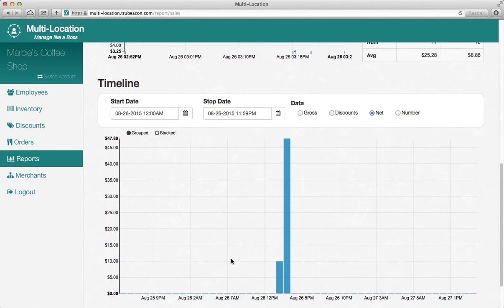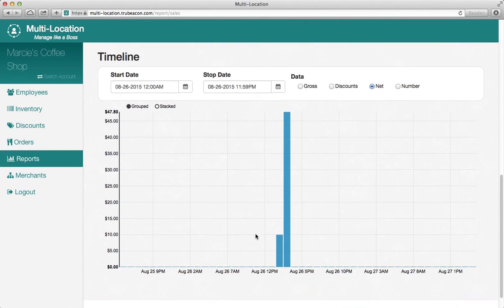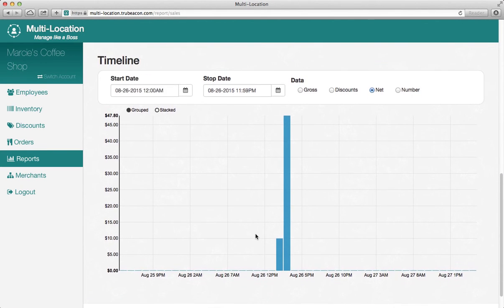Here's another version of that. This is lumped by hour. Most all of these reports pages and most all the graphs and most all of the tabular data are going to come with some kind of start and end date. So here you can see it's starting on August 26th at midnight, and it's ending on August 26th at almost midnight of the next day.